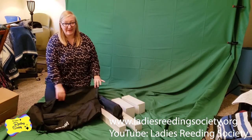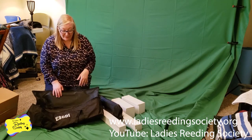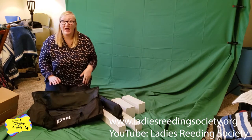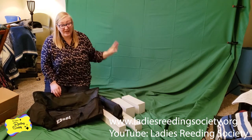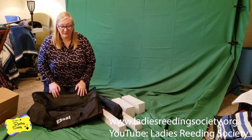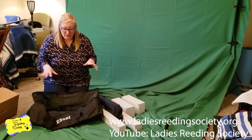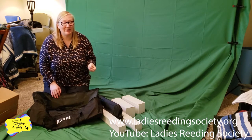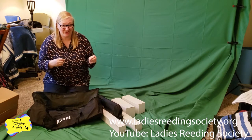So this is the lighting system I've purchased. I have no idea if this is a reputable brand. I definitely didn't buy the cheapest. I also didn't buy the most expensive. I will say that I purchased all these components separately. So I bought the stand by itself, the fabric by itself, and then the lighting system by itself. Based on all the reviews I read and videos I watched, I didn't want to spend a ton of money, but I also didn't want to buy junk.